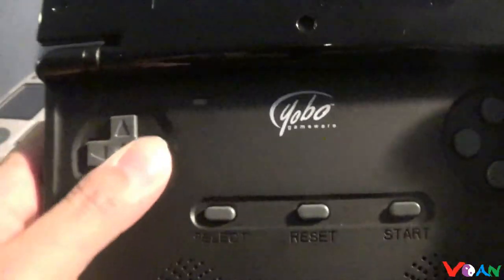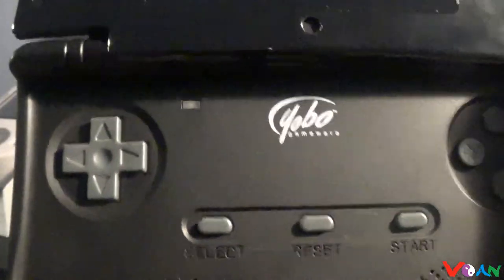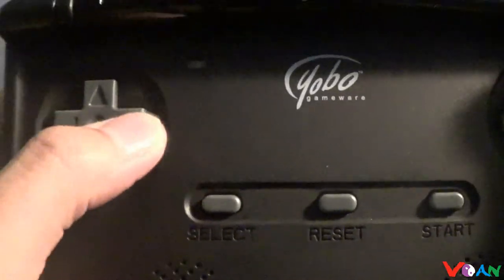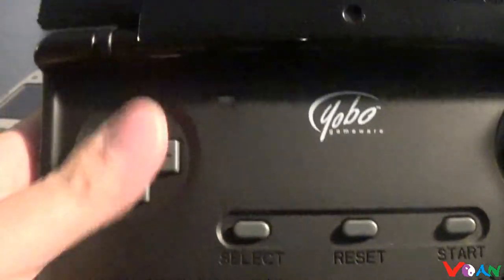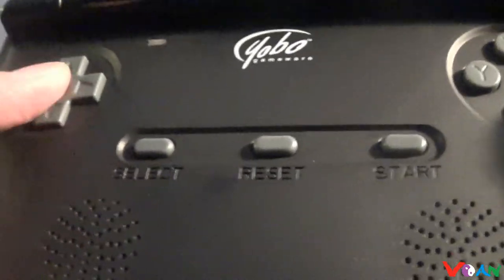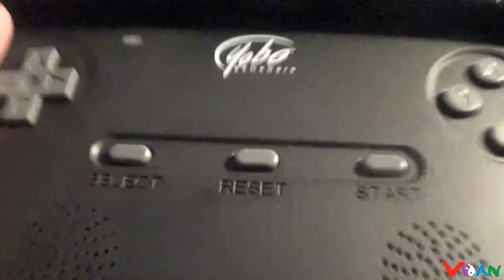It doesn't correspond to your direction at all. You're trying to press up and they hardly go up, but if you press forward, they jump for some reason, and if you press down, then they move or something, and you want the move to be over here, the jump to be up here, and all of these to work the way they were. But with this one, the D-pad needs a lot of work. If they could revise this one and make the D-pad feel as accurate as the one on the Retro Dual Portable, that'd be great.